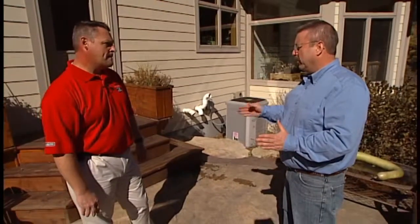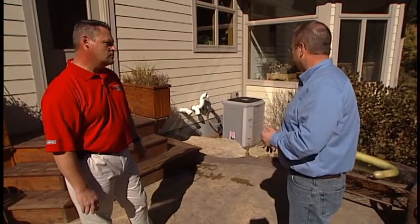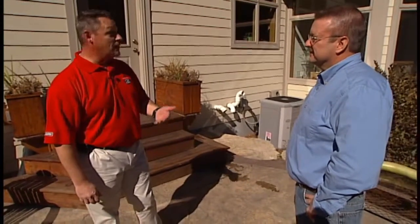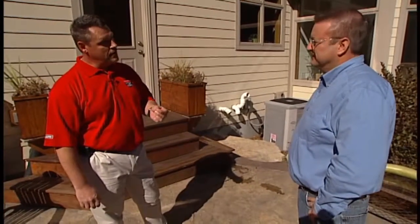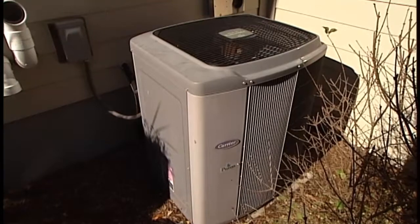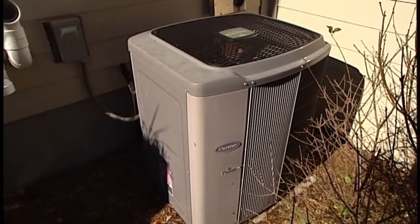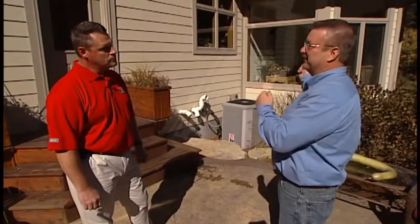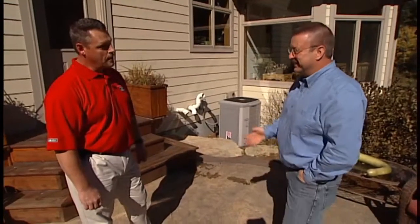What if you get through the winter, it starts to get warm, you turn on your central air conditioning unit and it doesn't turn on? Before calling a professional, is there anything a homeowner can inspect? Well, we talked about covering it — the first thing is that people sometimes forget to take the cover off, so it won't operate. Also check that the thermostat is set to cool, that the circuit breaker hasn't tripped, and that it wasn't shut off in the fall and forgotten. If the condensing unit is equipped with a fuse disconnect, double-check the fuses — as long as the homeowner feels comfortable doing so.